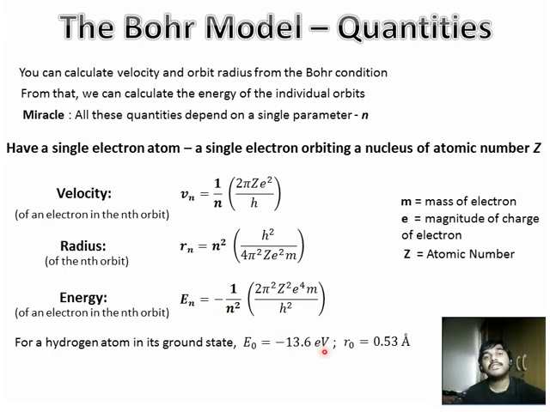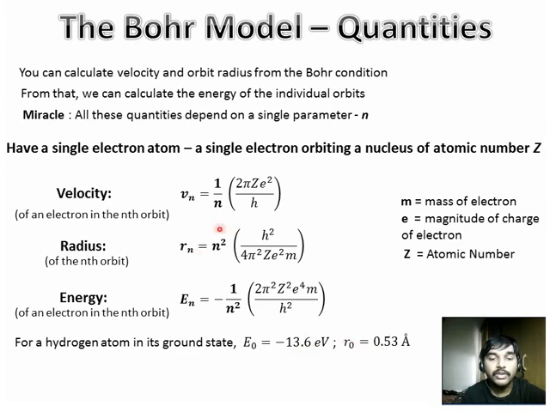This eV is a new unit which you might not be familiar with. It's electron volts. We'll talk about these new units in a lecture or two. Don't bother too much about them. Just take it as some unit like meter, kilometer, joule, etc. So in the unit eV, the energy is given by minus 13.6. This is a number which you can commit to memory.